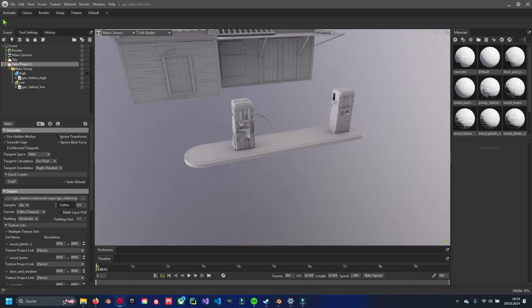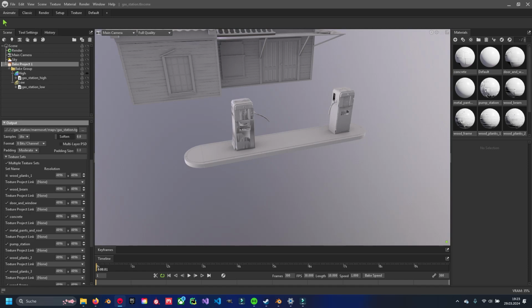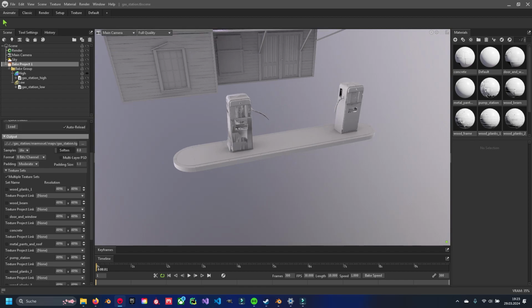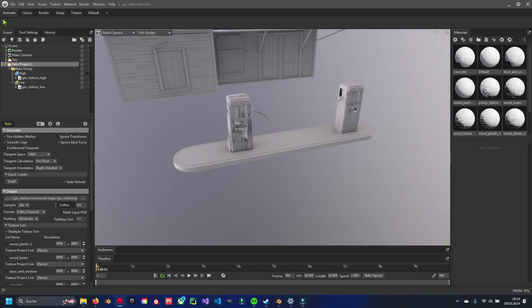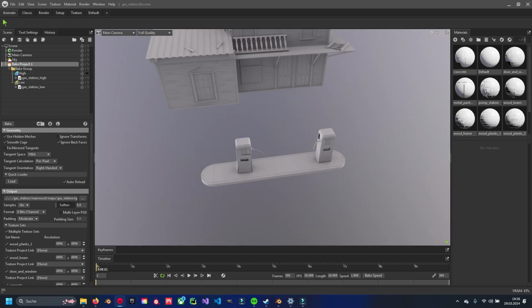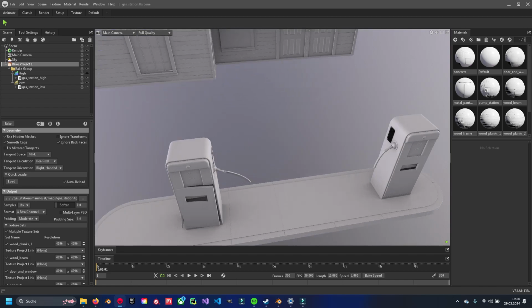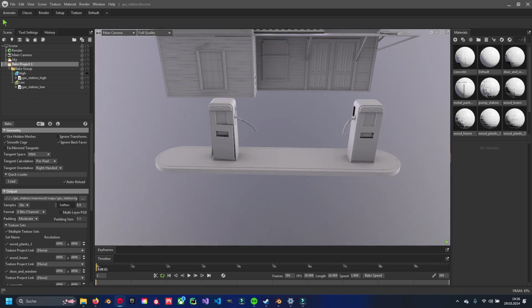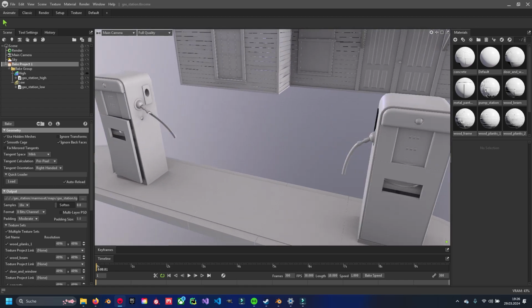We don't need to rebake the whole thing, so I'm going to deselect the wood planks, wood beam, door, concrete, metal parts. The pump station we are going to check. Wood and wood frame unchecked. And now we can just bake one layer, and it's much faster now. Alright, go to preview. So after a rebake of this model, you see we have perfect maps here, but one problem is still left.